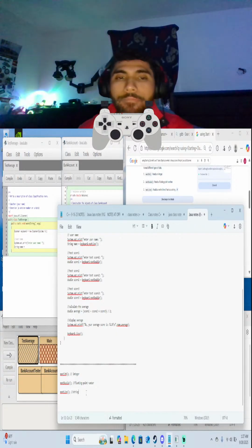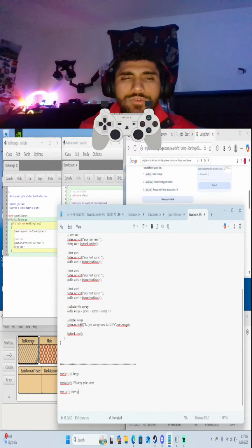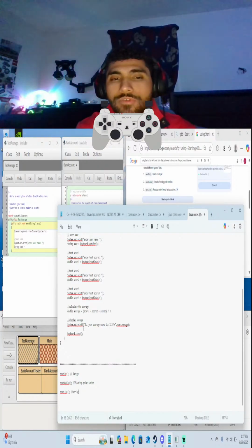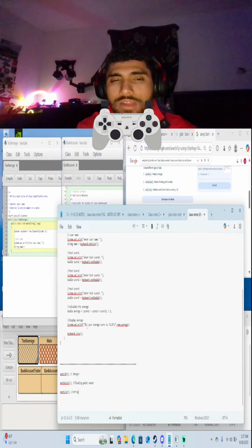If you look right here, we use System.out.printf. For that we use the percent with the s and the comma, and we use the percent .1f.